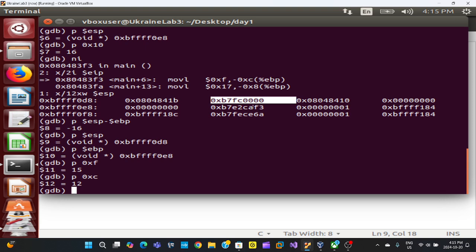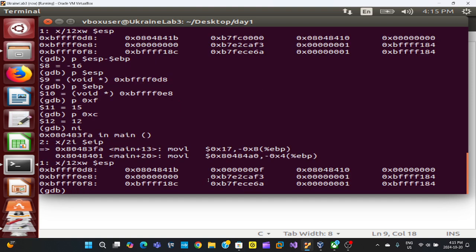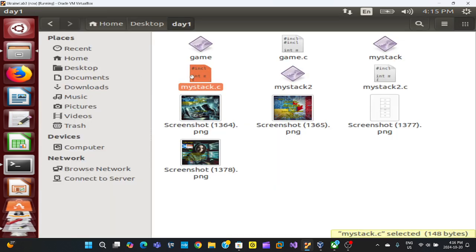As you can see, it's just garbled junk. That doesn't mean anything right now. Let's hit next NI for next instruction. And as you can see, the garble that was here is now replaced with that 0xf, which is hex for 15. So that's in this section here. Cool, right?